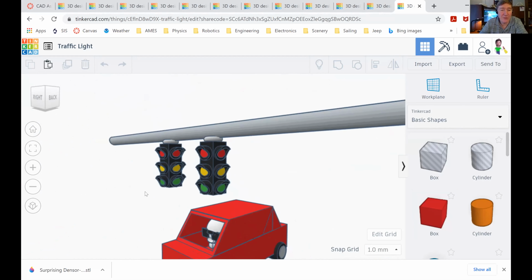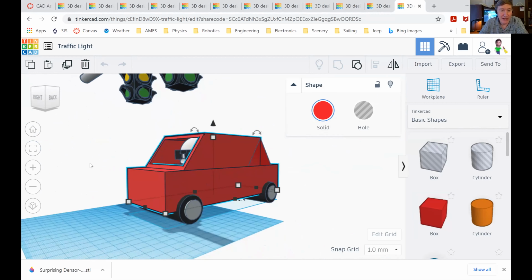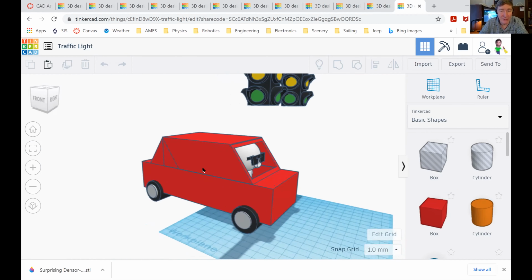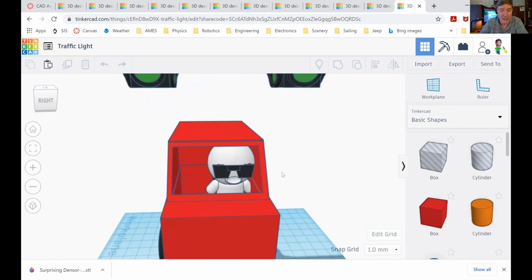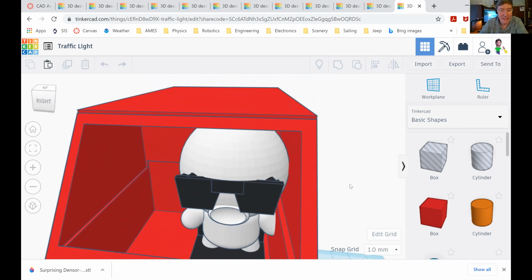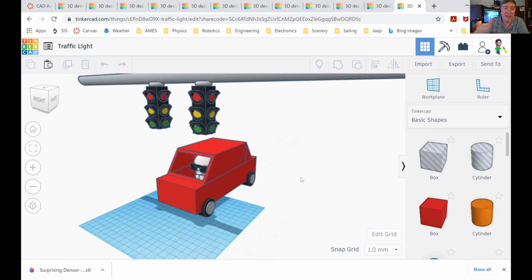But what I think is really cool is this person, and by the way, Giovanni, I hope you don't mind if I mention you by name. What Giovanni did here was, in addition to making a traffic light, he decided that he would make a little car too. And in fact, if you look inside the car, you'll see that there's a space inside the car, and here's the little driver with sunglasses and everything. So, just wow, good job, Giovanni. This is really amazing. I love this. Great job there.